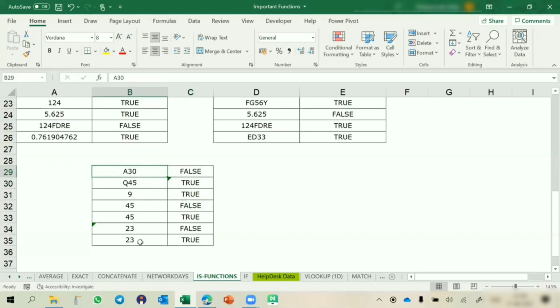Alphanumeric, see, alphanumeric, अगर मैं उसको convert करूँ चाहे ना करूँ, it will be always alphanumeric. It will not convert to a number. So if there is any number, only number, and that is stored in a text, then we can use value function. But जो already text है, it will not change the value if I am going to use value function. कुछ काम नहीं करेगा.